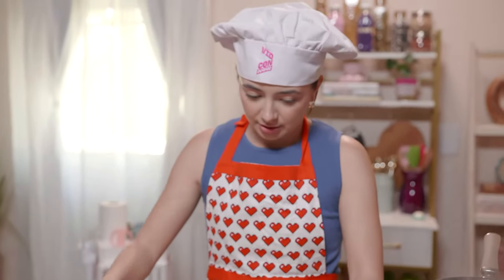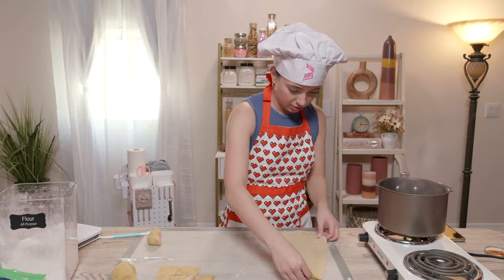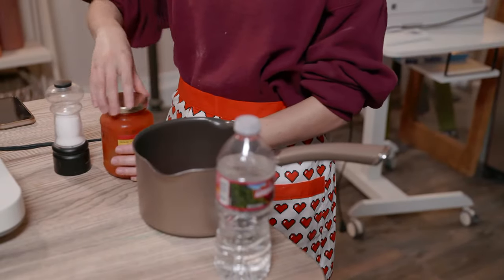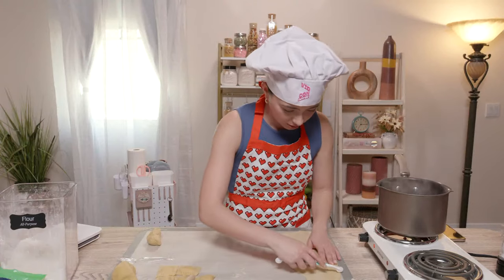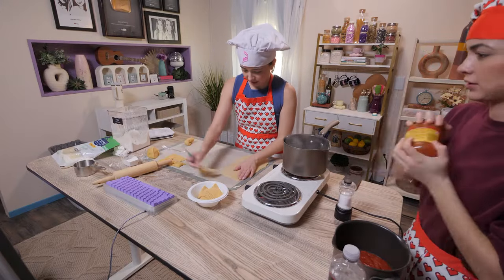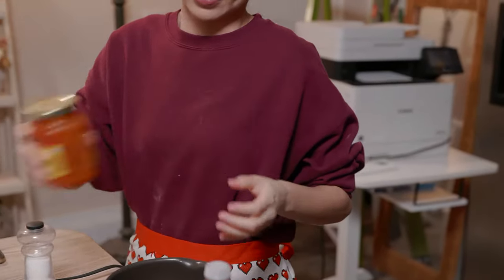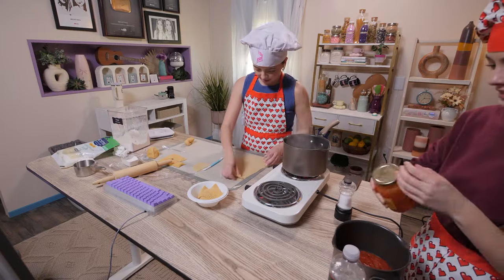I'm over it. I'm done. It's too much. Let's cut this piece off because that's... Oh, that can be its own little ravioli right there. So is there a rat under those hats?